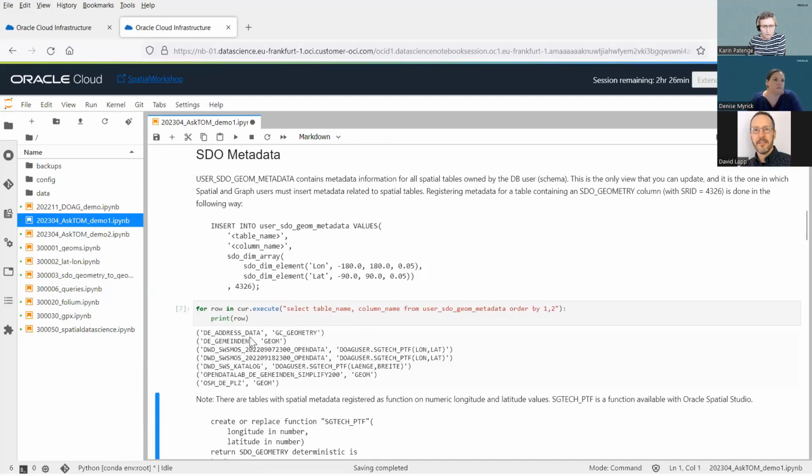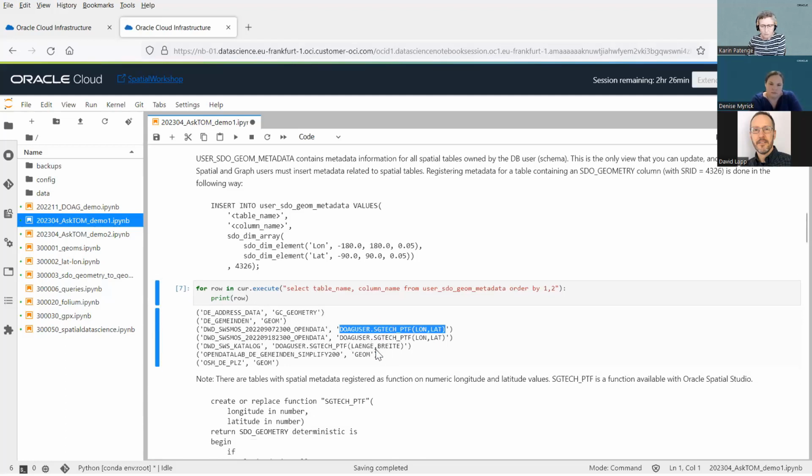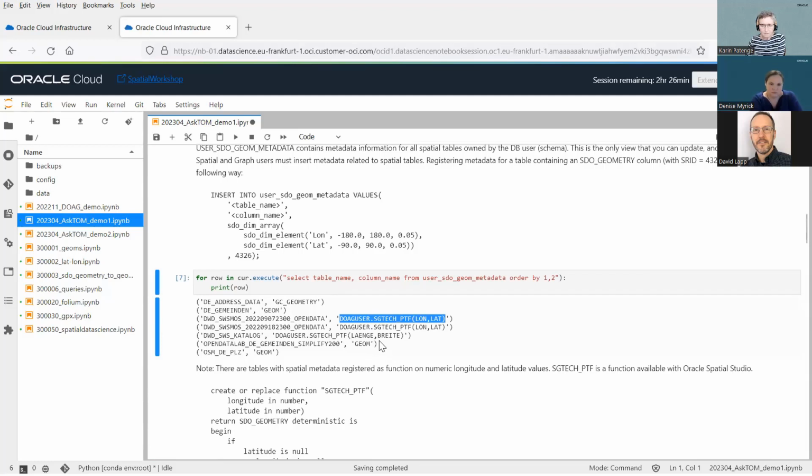And this is easy to understand. We have address data, we have counties, we have other data. And here you see something that probably doesn't look familiar to you. This is an artifact coming from the use of Spatial Studio, and Spatial Studio actually provides, as part of the metadata, a function that converts longitude and latitude values stored in a table into a geometry object.